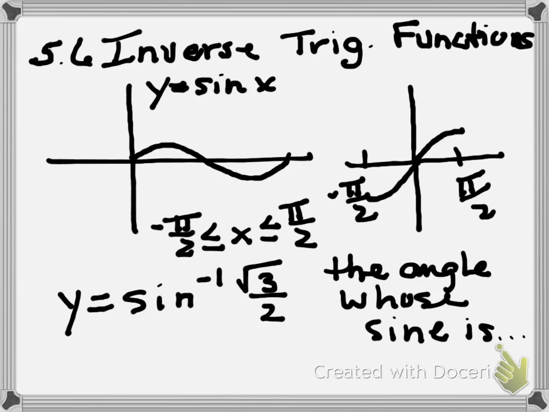That's inverse. So I'm looking at, in this interval between negative pi over 2 and pi over 2, what angle has sine the square root of 3 over 2? So the square root of 3 over 2, we're looking at opposite over hypotenuse in the right triangles. So opposite over hypotenuse, that would be 60 degrees. And we're looking at these in radian measure. So the angle whose sine is the square root of 3 over 2 is pi over 3. Pi being 180 divided by 3 is 60. We're putting the angle in radian measure.